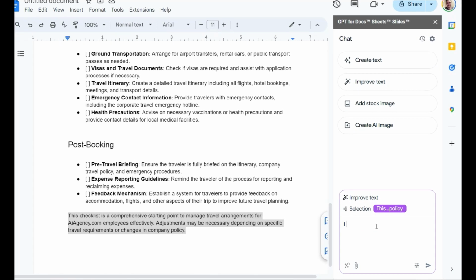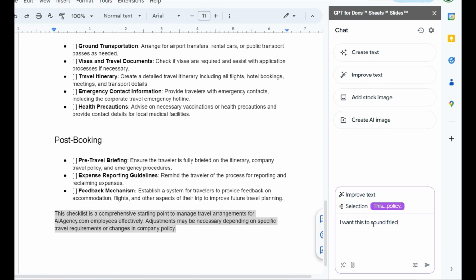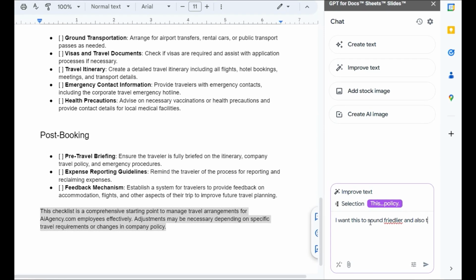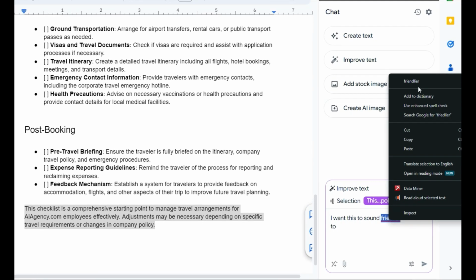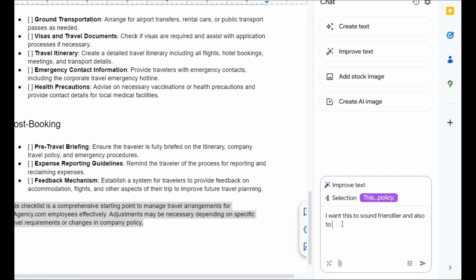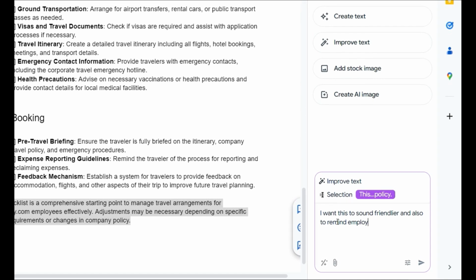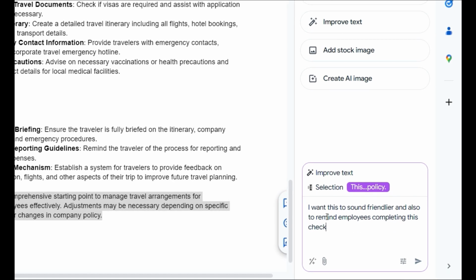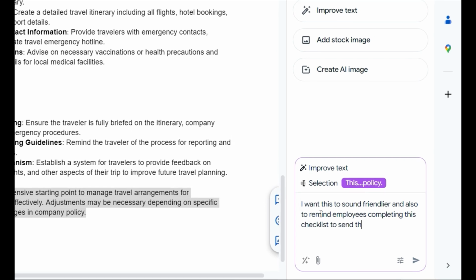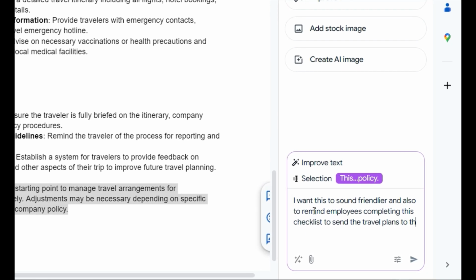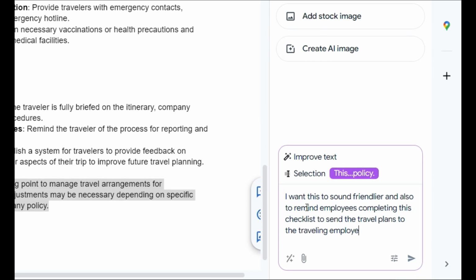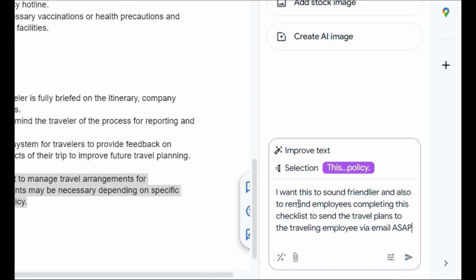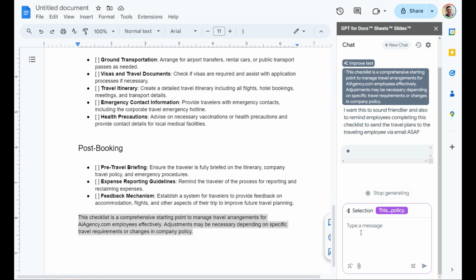And I'm going to say, I want this to sound friendlier, and also to remind employees completing this checklist to send the travel plans to the traveling employee via email ASAP. So what we want is for it to adjust this according to how we want this to look.